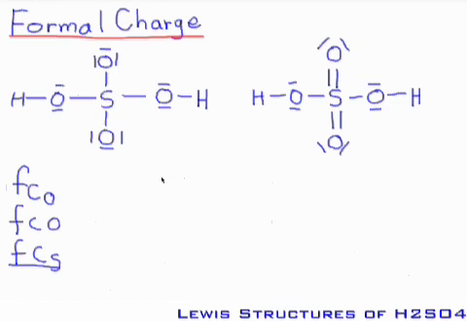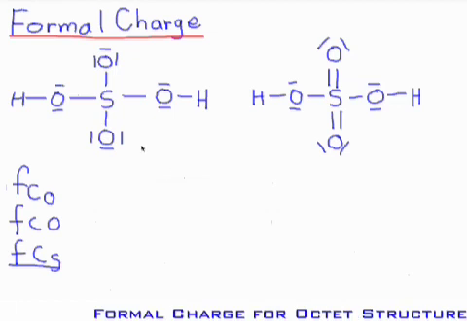You were told that either structure would be accepted for the Lewis structure for sulfuric acid. Because of this, I wanted you to go away and calculate the formal charge for every non-hydrogen atom in both structures and then compare the structures and take a close look at them. So let's do that now. We're going to begin with the structure on the left.